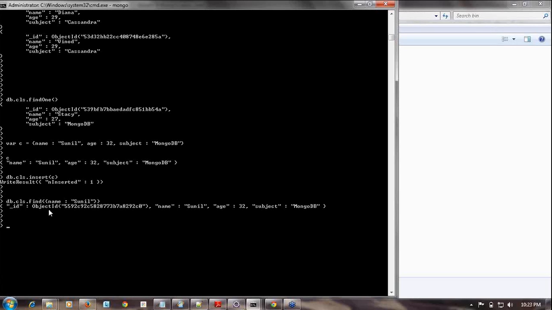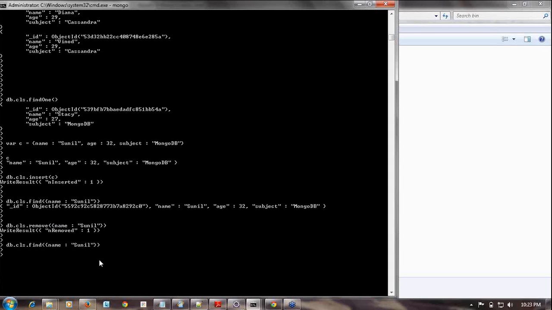Okay, so that's how insert works, that's how find works. And so to delete something from this collection in MongoDB, what we can do is db.collection.remove. If you do not specify anything and just pass a blank JSON document, it will remove everything. I don't want to remove everything because it's my test data, right? So to remove this Sunil document itself, I'll simply mention where name is equal to Sunil. I'll remove this. So nRemoved 1.